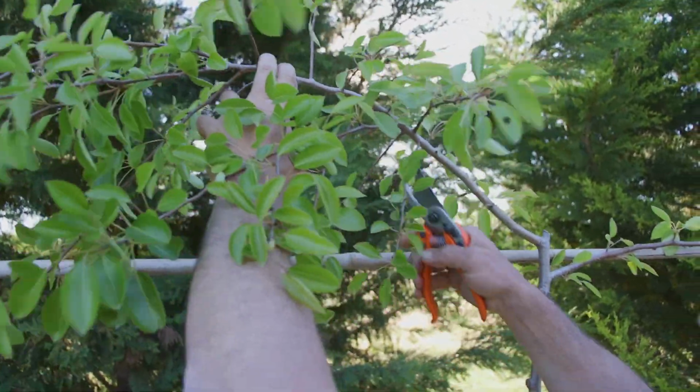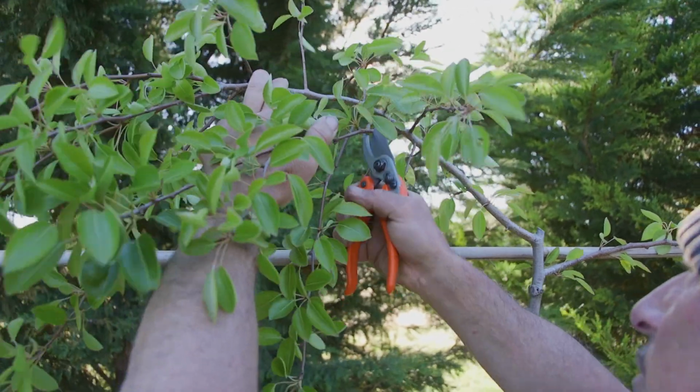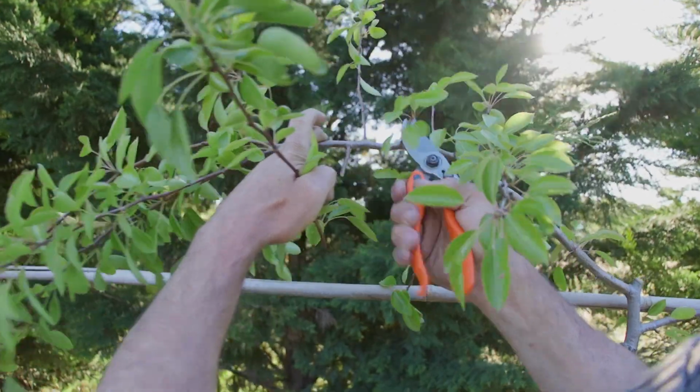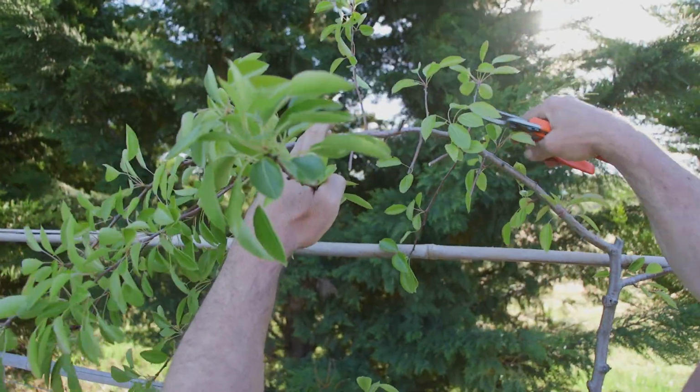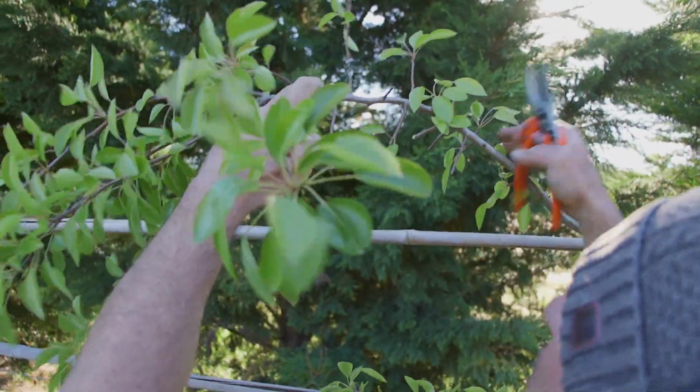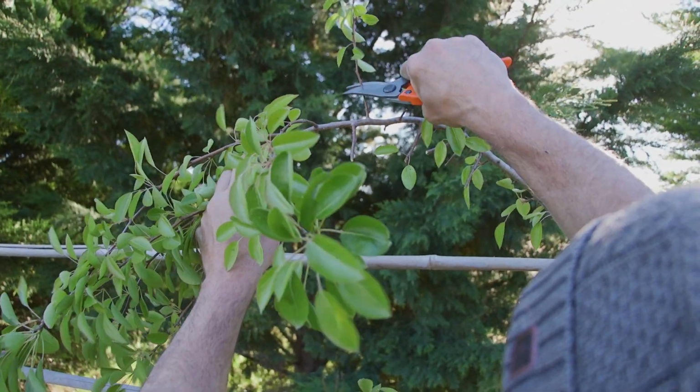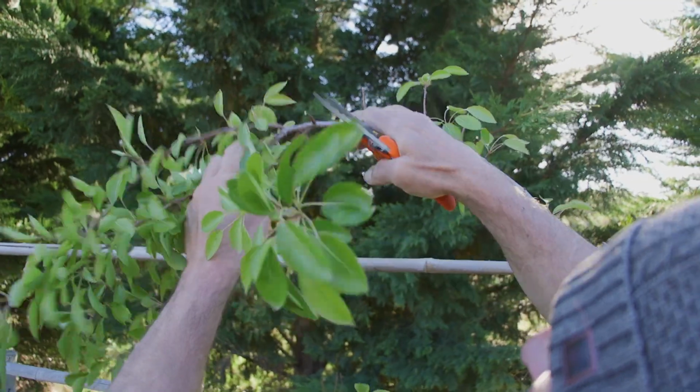Back to a couple of buds is all it needs. You don't have to be perfect with it, folks, because it's all going to reshape itself pretty much immediately. All right, just cut it off like that. At the end of the day, most of these, every second one I'm going to probably remove because there are way too many too close.